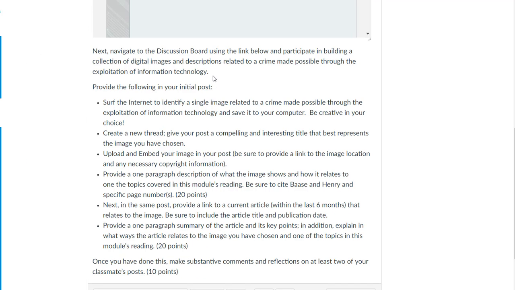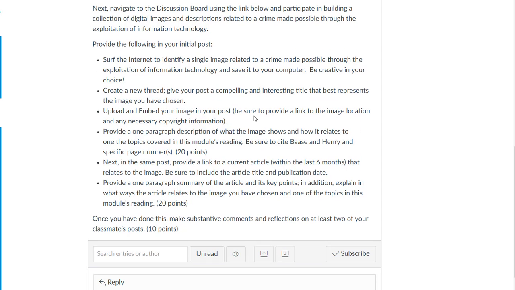And then you need to go to the discussion board and, using the link below, participate in building a collection of digital images and descriptions related to a crime made possible through the exploitation of information technology. And remember that you cannot see what your other classmates have posted until you have actually posted.